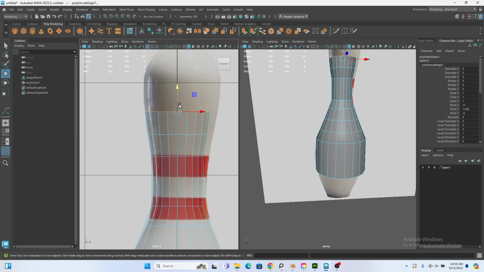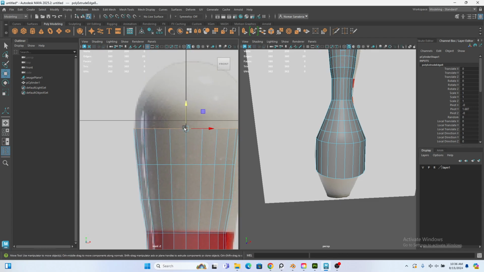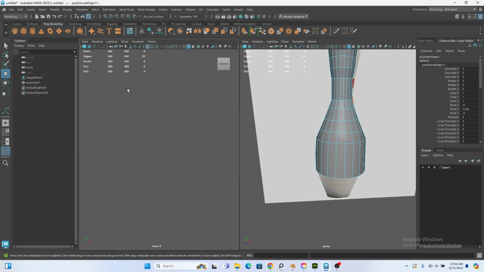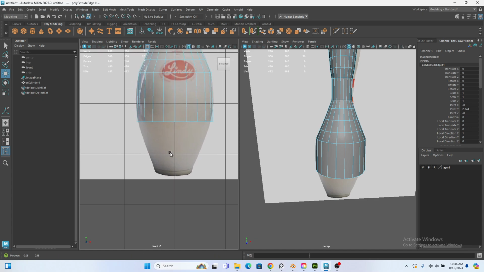Right, and I'm pressing Shift. When it says extrude, you can move up and you're creating new topology. If you don't press Shift, you're just moving the edge up and down. That's really all you're doing. And then hold, and then do the same over here. And then bit by bit. Hold E. And then I'm gonna leave this like this for now. I'm gonna come back to this later on. I'm gonna do the same near the bottom.